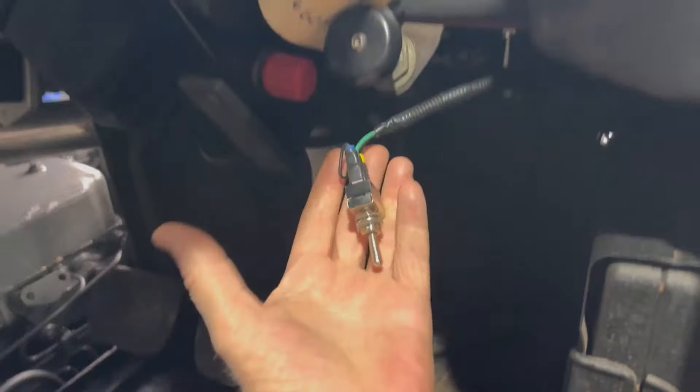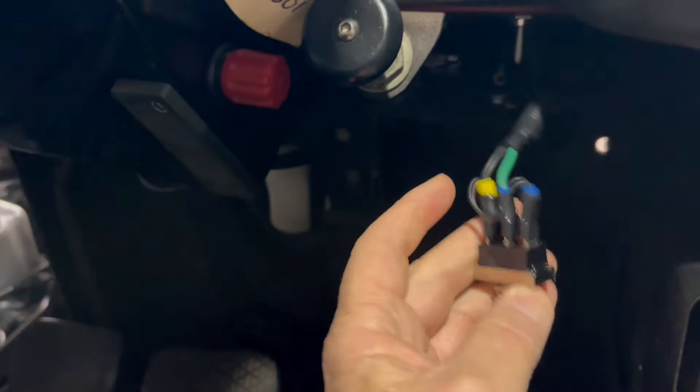What the guys at Clive Lee asked him to do was also to put in an extra toggle switch. Now the fan on the radiator will come on and off on its own, but if you see the temperatures rising and that fan is not coming on, we've also got this toggle switch which you can use that overrides that one.